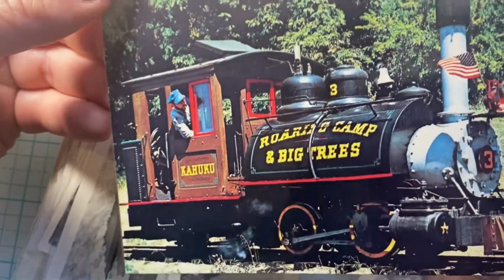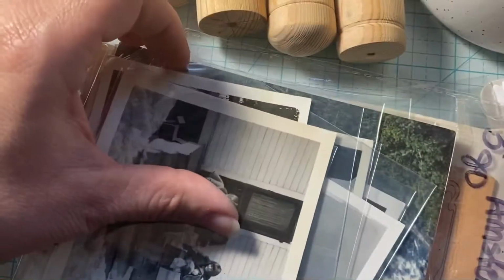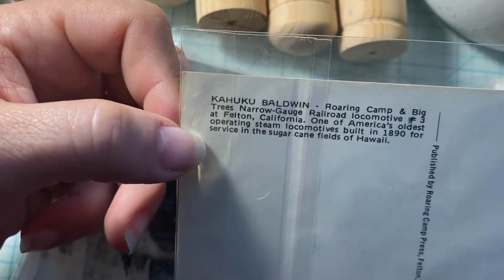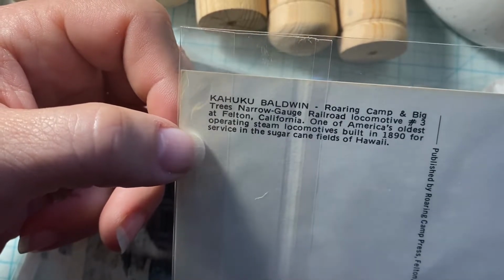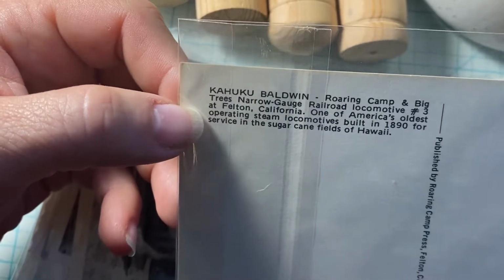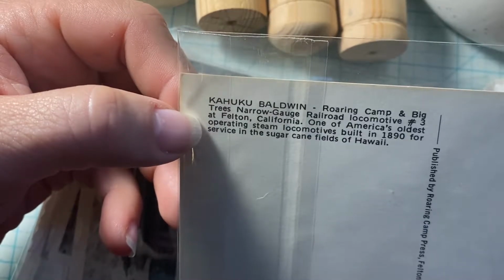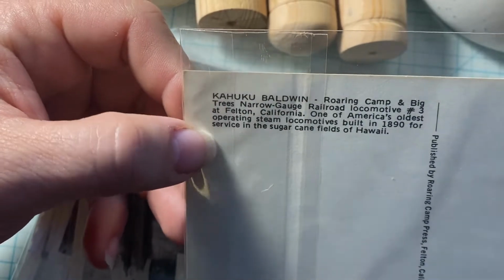Then we've got this one. Thought that was kind of cool. This is from Kauku Baldwin. I don't know what that means or how to say that. Felton, California. I'm not even sure what that is either. Built in 1890 for service in the sugarcane fields of Hawaii. Wait, what? So the train was built for sugarcane fields in Hawaii, but it's in Felton, California, I guess.